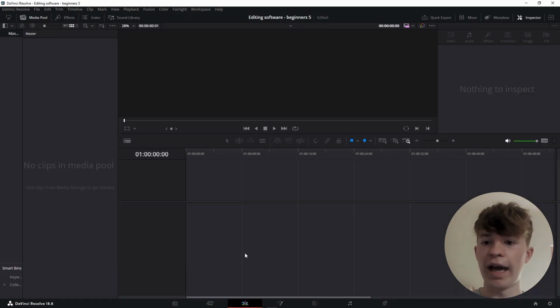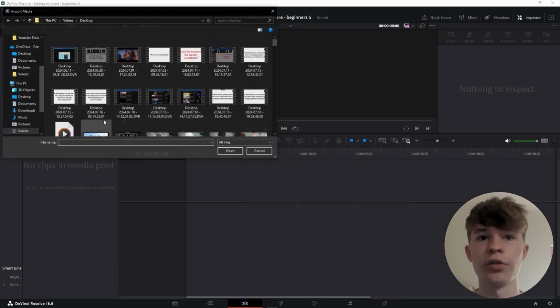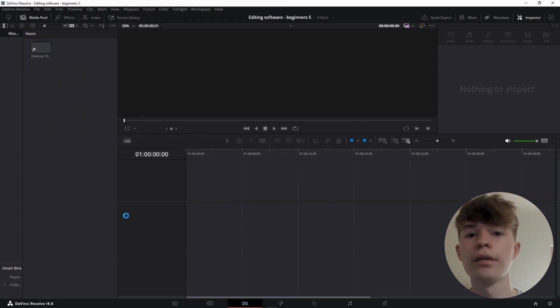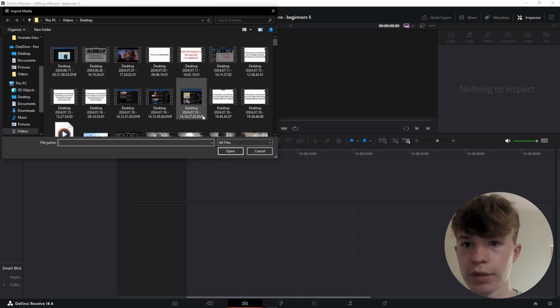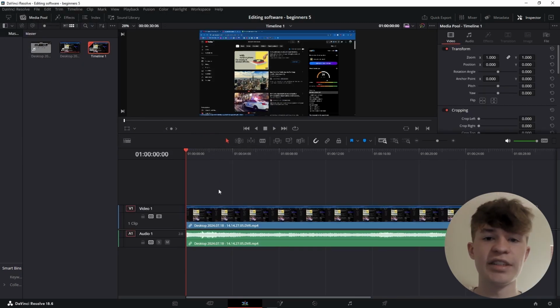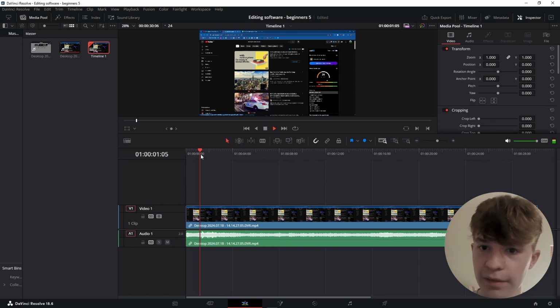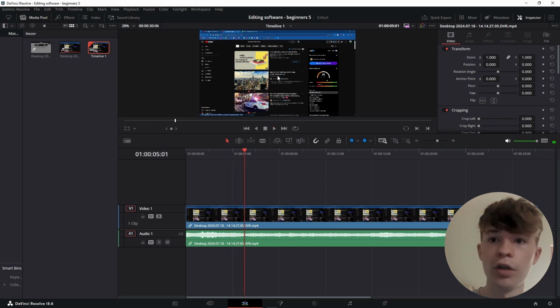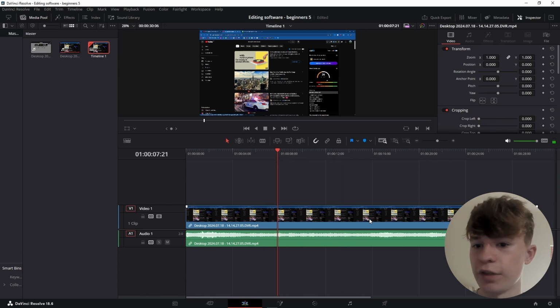Click on this, and this is the exact same as the timeline. If I input the same clips, give it time to load, and then press Ctrl-I, and then get another one, I bring these down into the timeline, and this is the exact same as in CapCut, which I just showed you before. The timeline is down here, so this is what we're watching, and there's the time at the top. When we press play, you can see it going across in the time, 3 seconds, 4 seconds, going through the video. Nothing's actually happening on the screen, but if something was happening, then obviously you'd be able to see it.